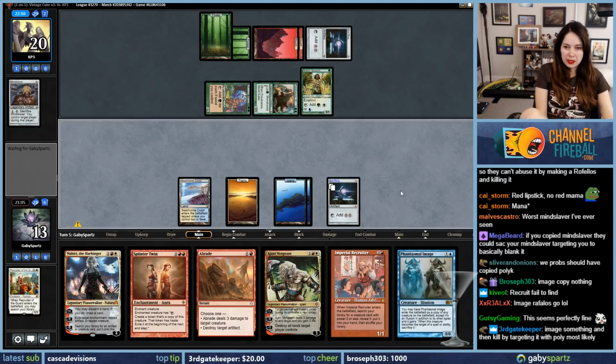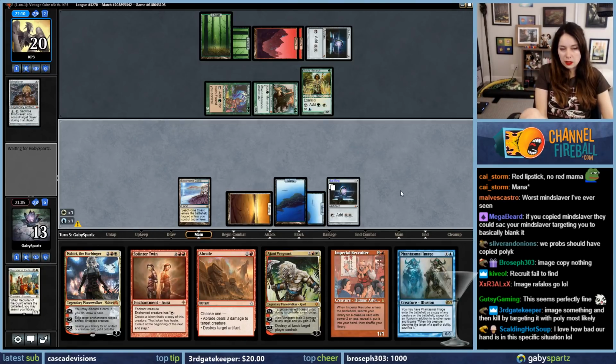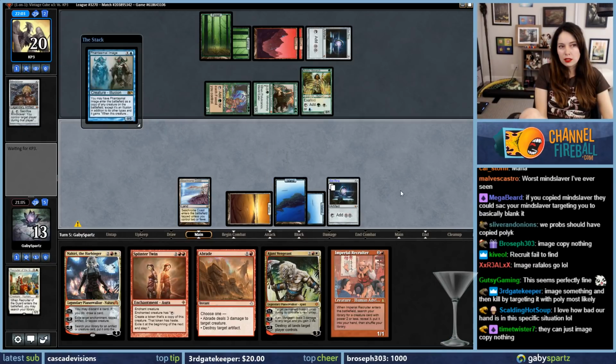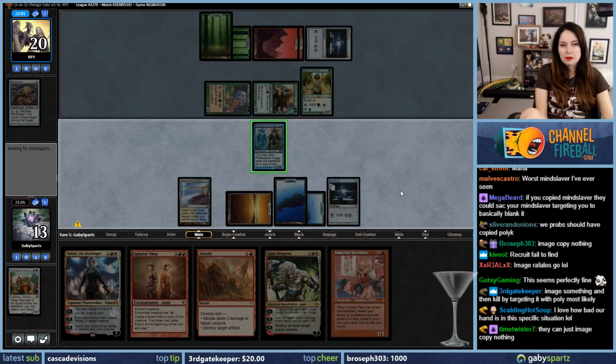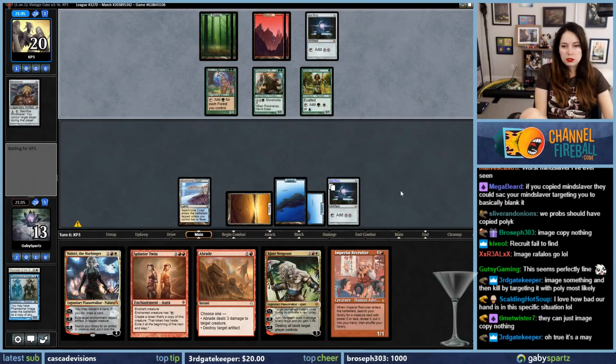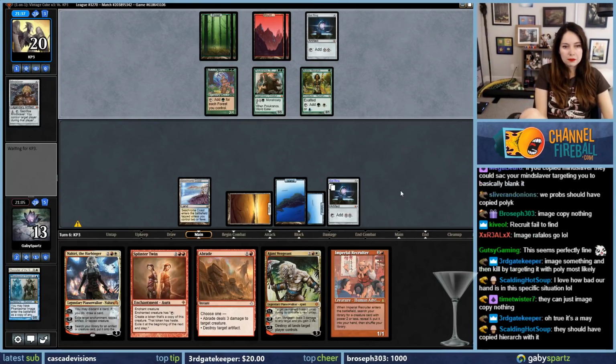Phantasmal Image something and then kill it by targeting with Polyk most likely. Yeah, my guess is that they should Phantasmal Image copying Rofellos, and then on their turn they Polyk, eat my Phantasmal Image. Oh, I guess I can just also have it not copy anything and have it die. It might have been better for them to just leave it in play. Then Pelucrinus gets one more counter. Not that they need it.